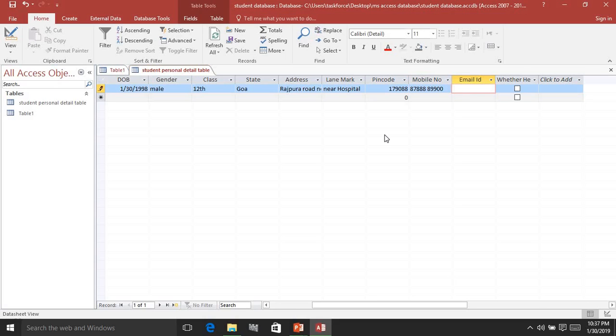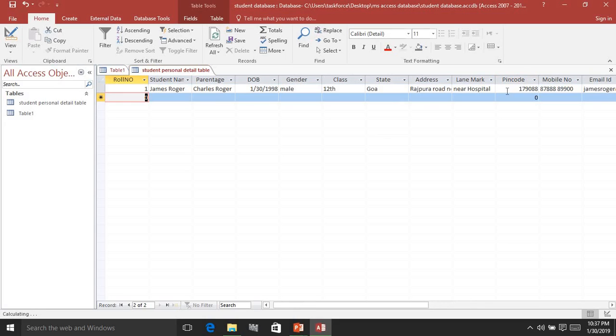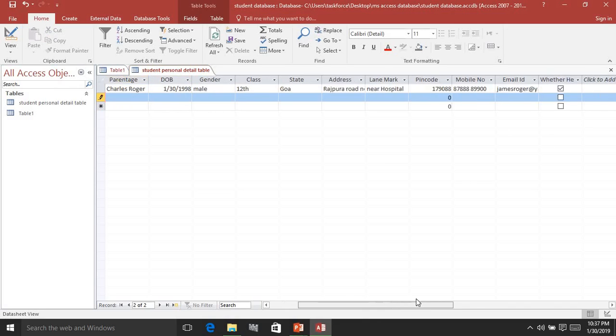So you type it here, jamesroger@yahoo.com. It has a passport. Yes, it has, so correct it. When we press enter, it will go to the second one. You can type the values like Excel here. So this way you can create your table and add your values.